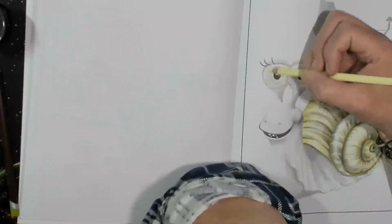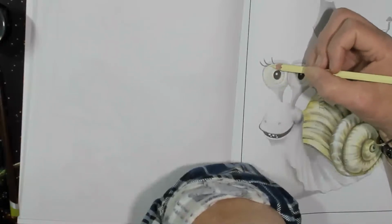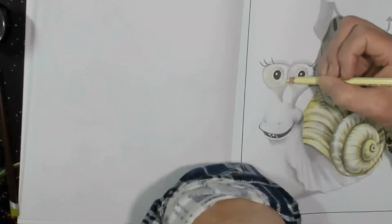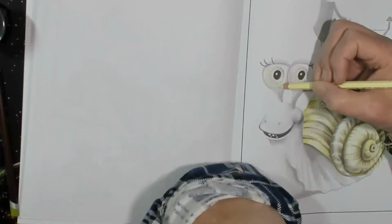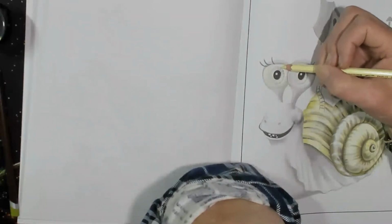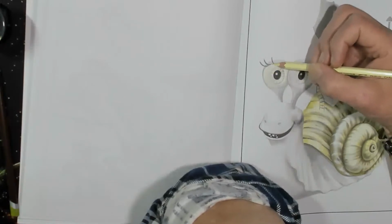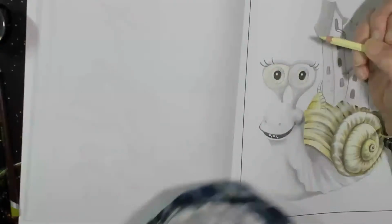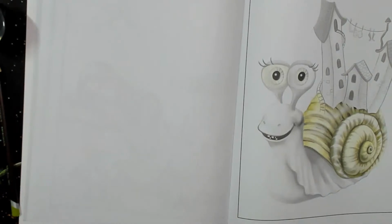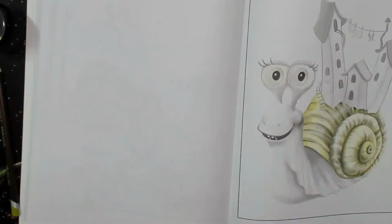And also the main eyeball. Oh God, it sounds like winter out there. He's really cute. I won't read that out loud.